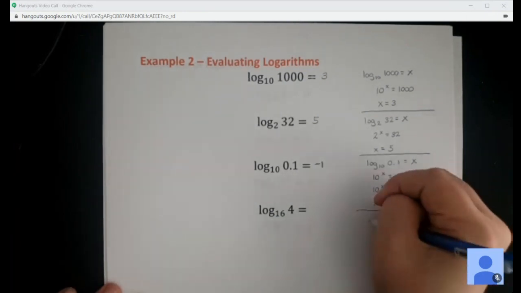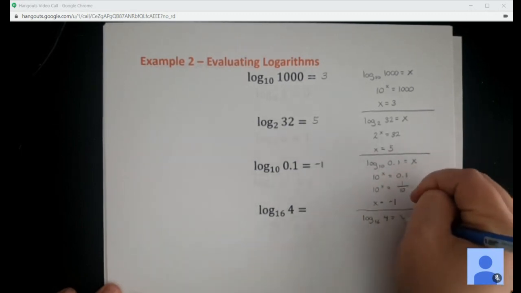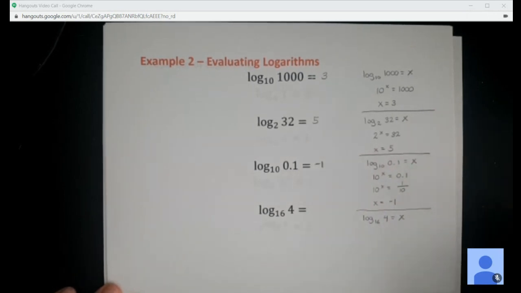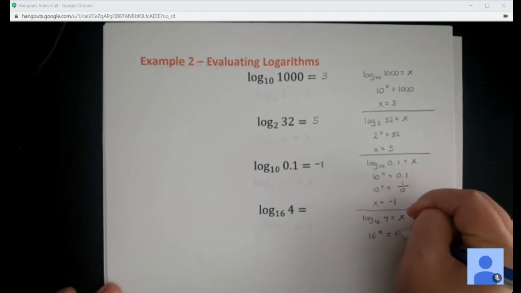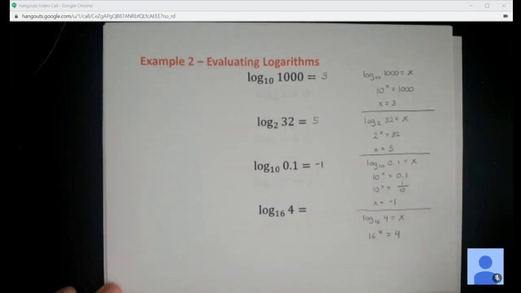All right. So now this last one, we've got base 16 log of 4 equals x. So again, what's the exponential form for that going to look like? Good. So 16 to the x power equals 4. Now I'm trying to figure out what would this exponent need to be, so that when I raise 16 to that power, it gives me 4. Okay. So Sarah, you're close, right? It is going to be fractional. Okay. And Kenneth, you got it. All right. So it is going to be the 1/2 power.